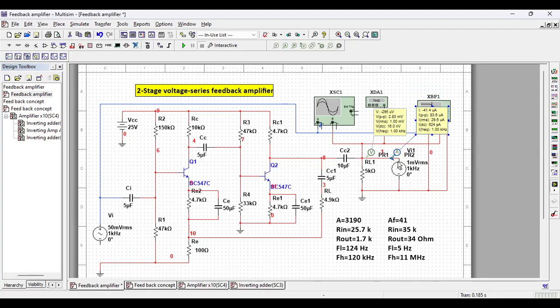Now, the source voltage is 2.83 millivolt and current is 83.6 microampere. So milli by micro is kilo. So 2.83 divided by 83.6 kilo ohm, which is 0.033. That will be only 34 ohm. So output impedance was 1.7 K. We always want it lower. It has come down to 34 ohm, right?